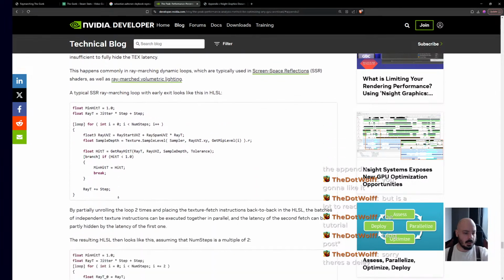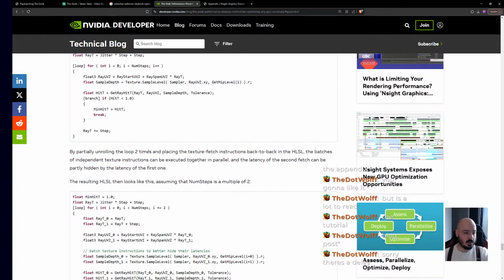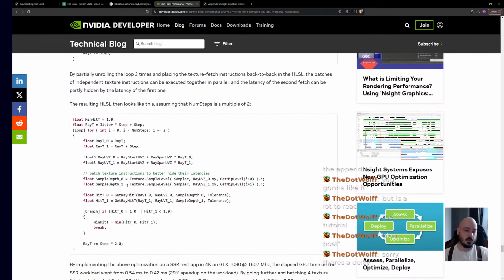Okay, so these guys say, so this is a Raymarch loop. At sample depth. Okay, yep. If the ray hits, then blah. Otherwise, unroll the loop. Yeah. Okay.